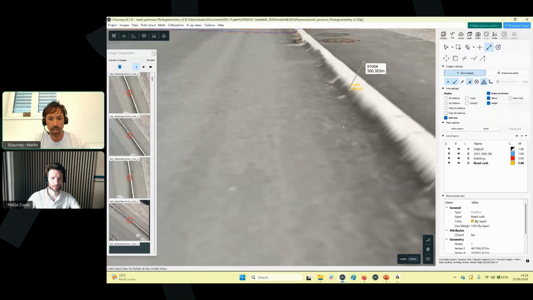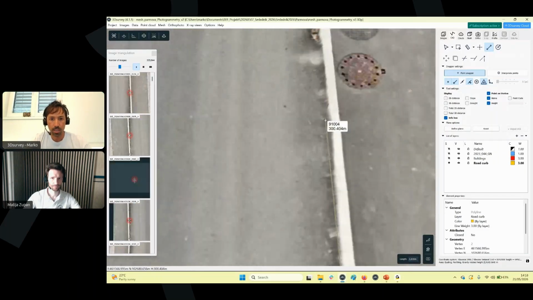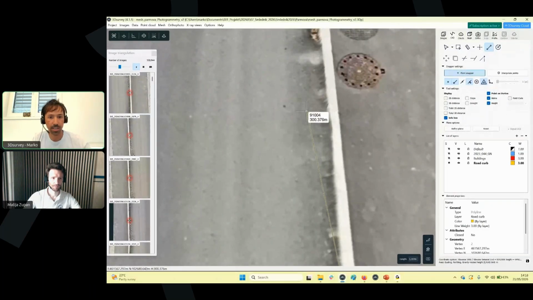And how we can quickly solve this with our tool: I can go a bit away from the curb, like 20 centimeters. So you can see the height here, it's written 337.6. If I go here, we have 44, so this is kind of 6-7 centimeters. And if I go here like 20 centimeters away, I can press the Q button on the keyboard.